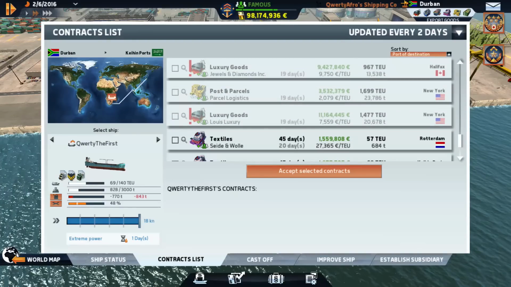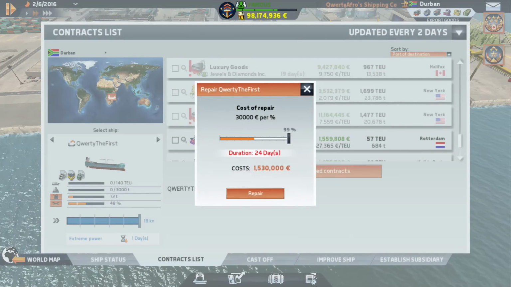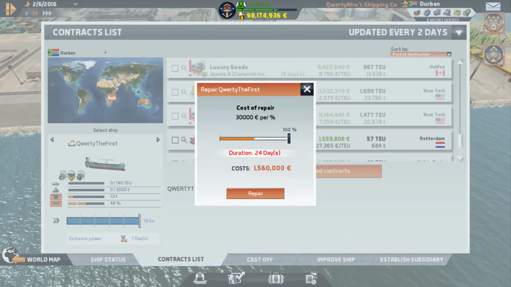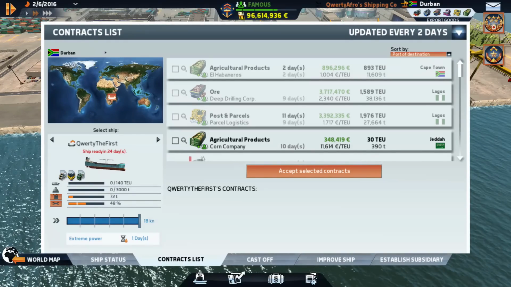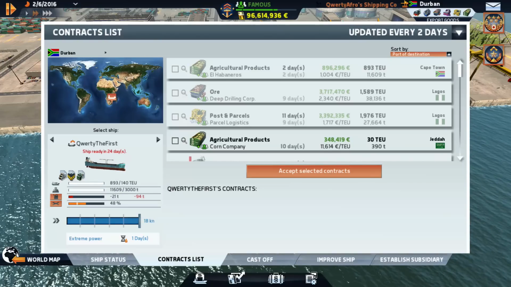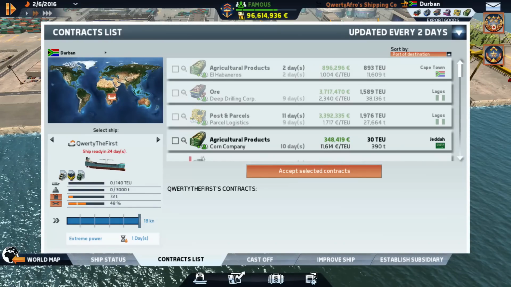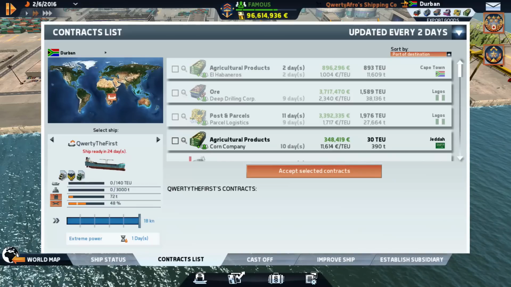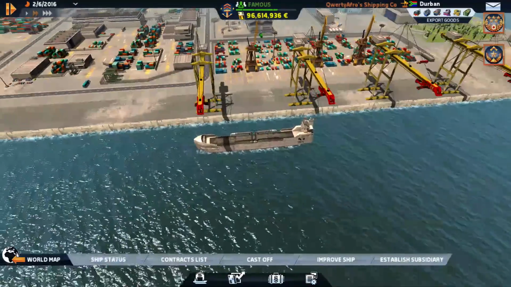So actually, you know what we'll do? Because I think Qwerty the First needs it, we're gonna actually repair it, but it needs, you know what, 24 days. So we'll repair it. It'll cost a bit, but I think it deserves it. The ship's been in service since the very beginning, since I started this series. So I feel obliged to give it a better coat, a bigger coat, clean it up a bit. So Qwerty the First is repairing.